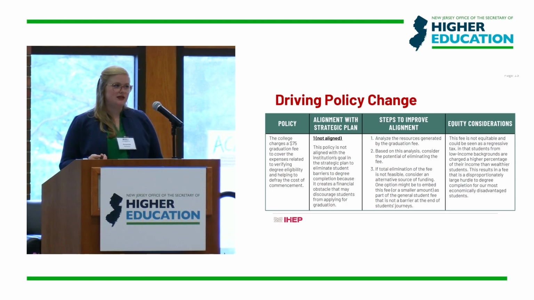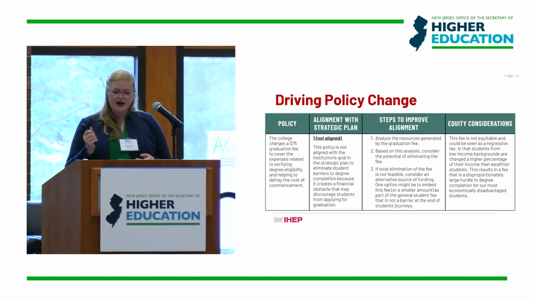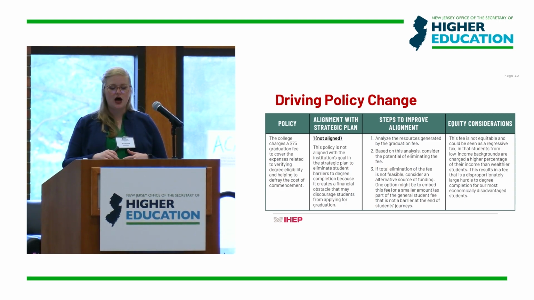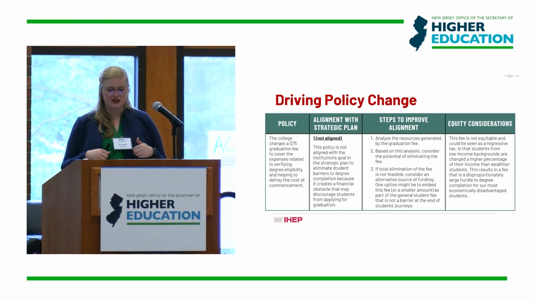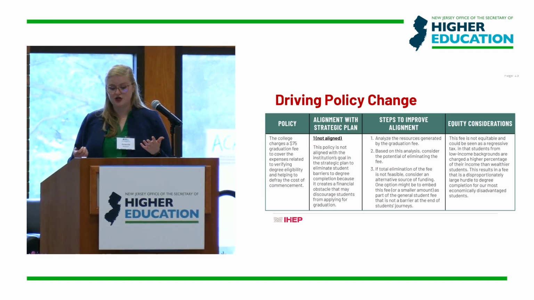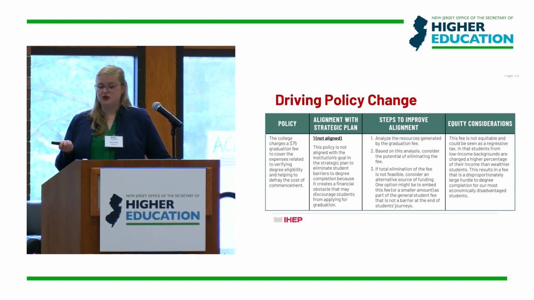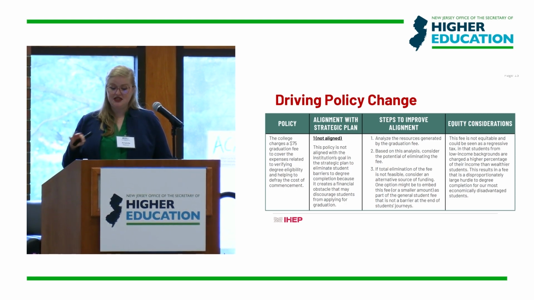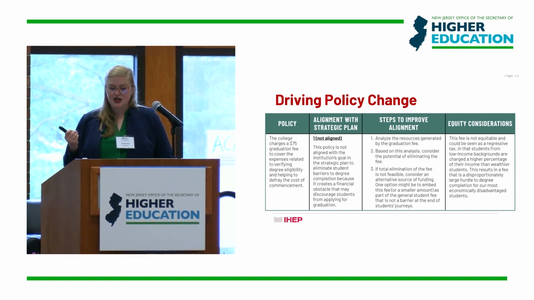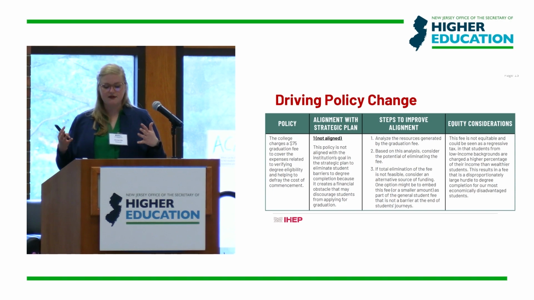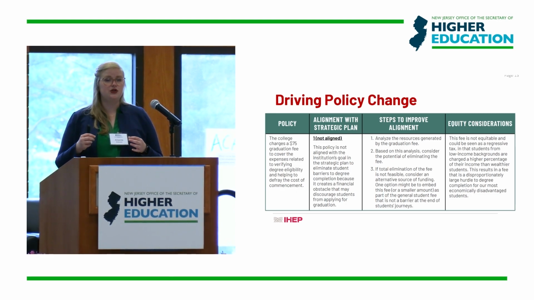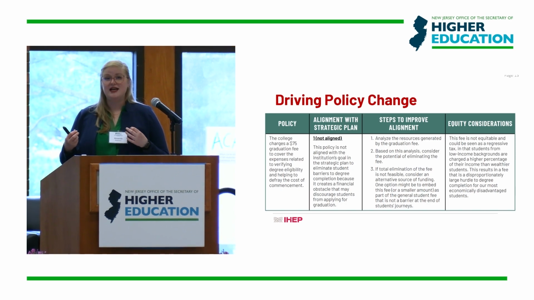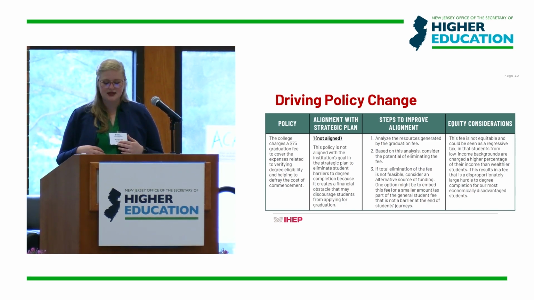So as we think about driving policy change, particularly within the strategic plan context, we recommend doing an analysis where you can look at the policy and practice changes that you have been tracking and align those with your institution's strategic plan. This will help you make a clear case for change. We recommend that you review the institution's strategic plan and use a rating system, a pretty simple one, either 1, not aligned, 2, somewhat aligned, or 3, perfectly aligned, to assess how different policies and practices that you've identified align with institutional priorities that are included in that plan. And I would note that even if your plan doesn't include specific equity goals, it's an important assessment to do as part of this process, regardless.